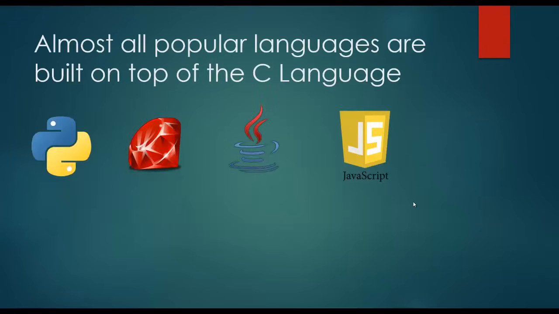Alright, so number one, almost all popular languages are built on top of the C language. So every language out there, and I could have listed all of them, so if I didn't list C++ or C-sharp, then hopefully you don't take offense. But I mean you can see here some very popular languages like Python, Ruby, Java, JavaScript. They are all C-level languages, so they're libraries built in C code that translate into a higher level language which is then called JavaScript or Java or whatever. But ultimately the code that you can find in Python is the same code that you'll find in C if you break it down enough.